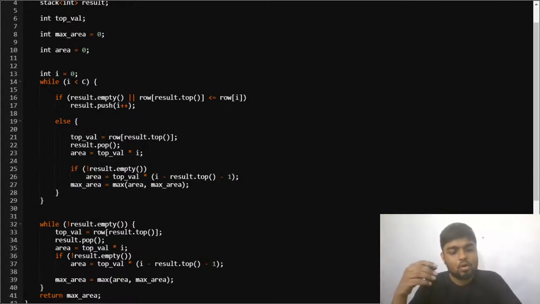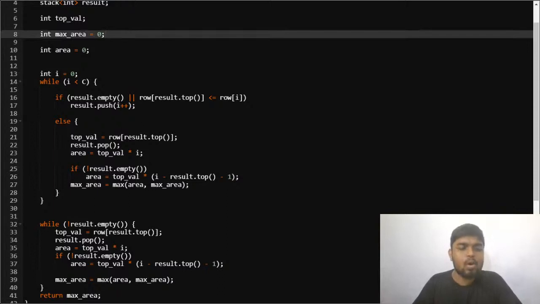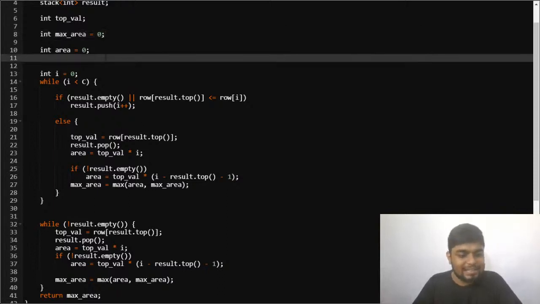Right? So how we proceed is you declare a stack, you declare max area as 0, and you also declare area as 0, right? Area will indicate the initial area with the current top.